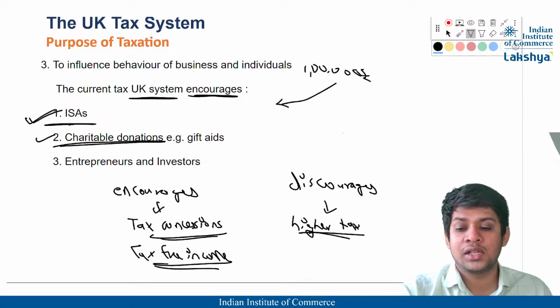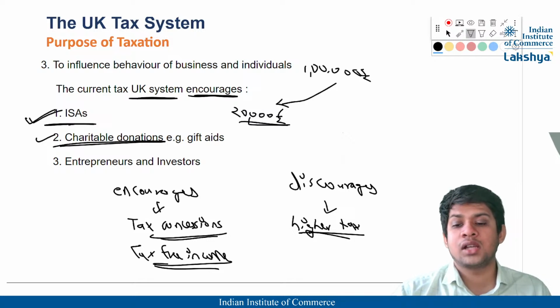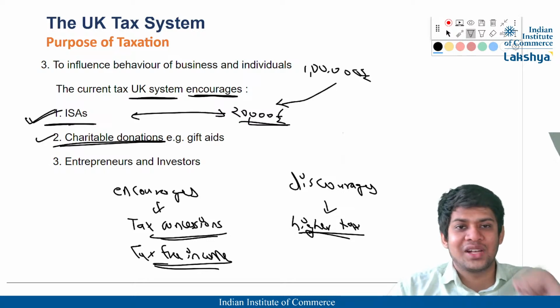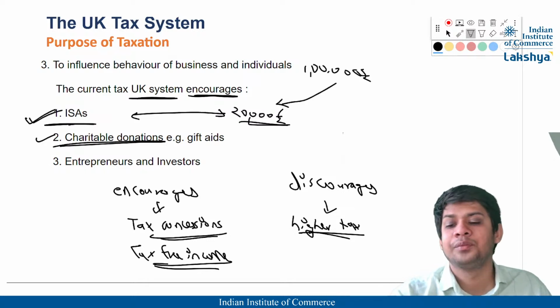From that, I'm contributing something into my savings. Maybe say I'm contributing 20,000 into my savings. So that is also a part of my income that I'm taking to savings, correct? But that will be tax-free income, because obviously every individual needs a certain amount which is to be saved, and the government cannot keep on charging tax on everything, right?